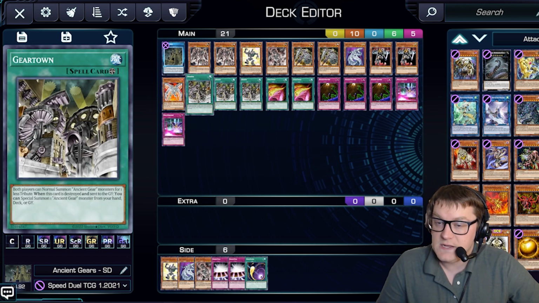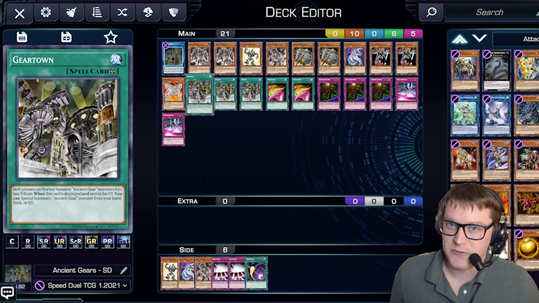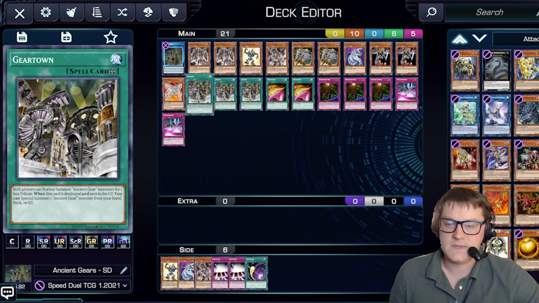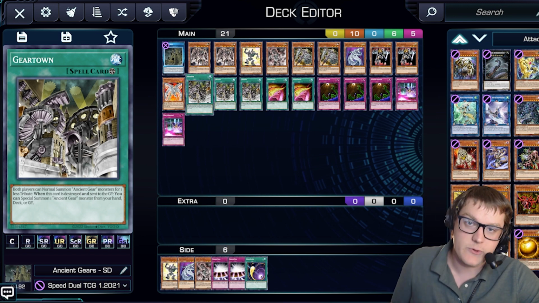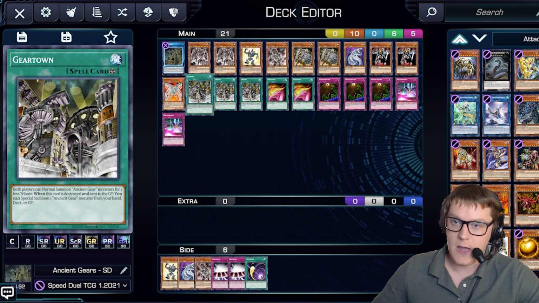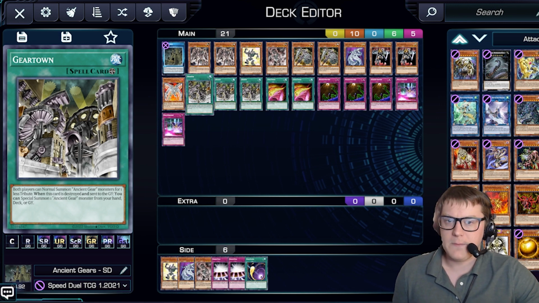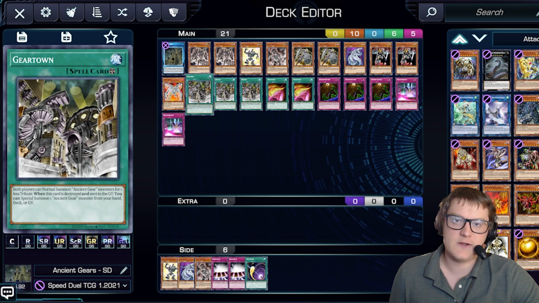We're going to move on to spells, starting with 3 Gear Town. Both players can normal summon Ancient Gear monsters for 1 less tribute. So notice it says both players. You've got to be careful if you're playing a mirror. This is how you get out Ancient Gear Golem for only 1 tribute, and coupled with Middle Age Mechs, you really just need 1 counter on it. With Gear Town, you get it out. So that's how quick and easy it is to get out Ancient Gear Golem with this combo. Also, you get out the Beast Knight for free. It's already 4-star, so that doesn't really matter, but Gear Town helps that way.